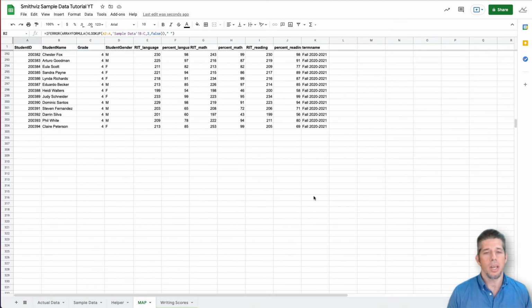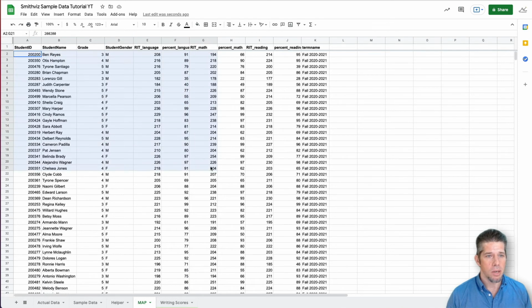Now, what if I wanted to show some growth in my sample data set? Well, I have one set of scores, but I want to have something that would resemble what would possibly be some scores that these students might get if they took the assessment again in the spring. So let me show you how I adjust this to keep the integrity of the data, but to show a sample data set with growth.